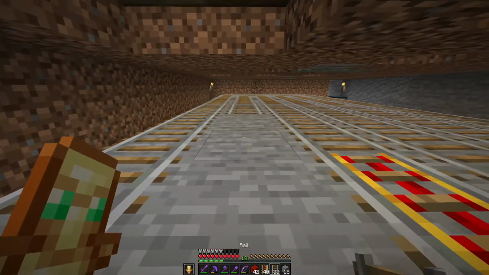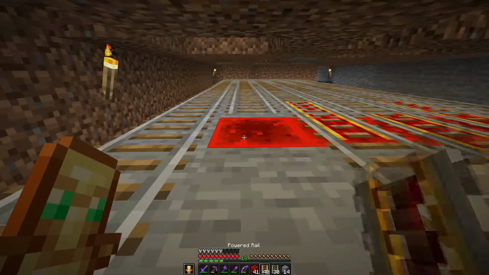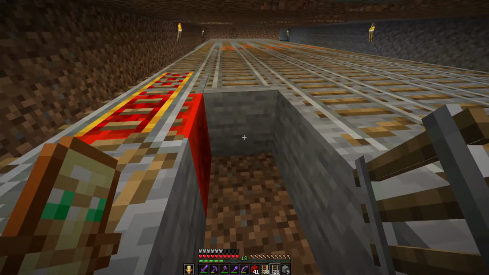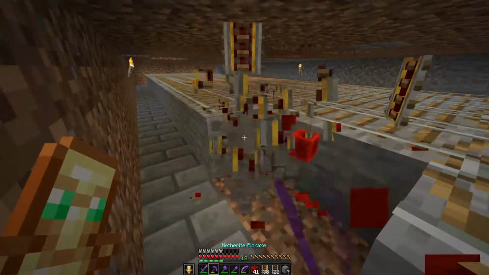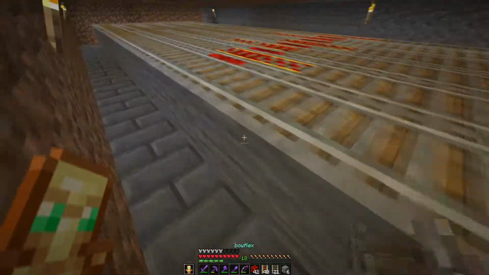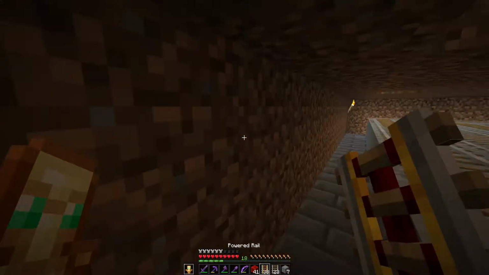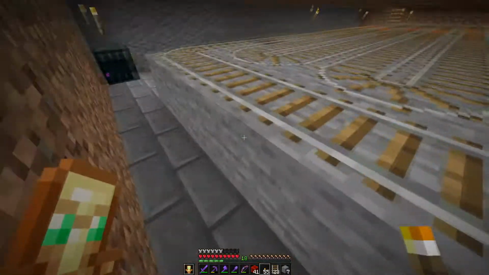Alright, so now we're just gonna bring some rails on over. Go like that. Get some of these. Oh, nice. I think we can reach. Perfect. Now we're going to bring these over. Connect like that. I'm going to go ahead and scoot these powered rails over as well, just so that way we can be, I guess, consistent in the appearance of it. I just broke a torch that was behind me. That's pretty cool.